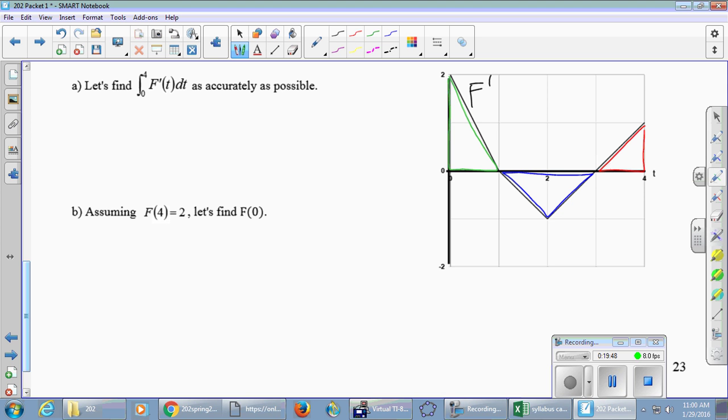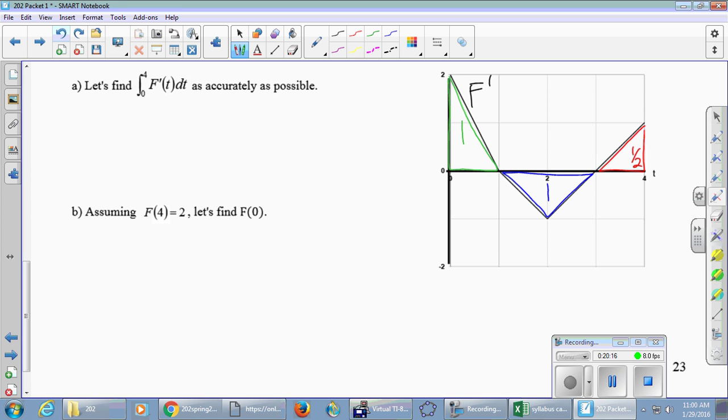Okay, so let's find these areas here. The first triangle, what's the area? 1 times 2 and half of that. I think that's right. That's a 1. And then blue, 2 and 1. That's another 1 down there. And then, so I'm just writing areas and then we'll handle the negativity. Great question. And then the area of the little red guy, probably a half, right?